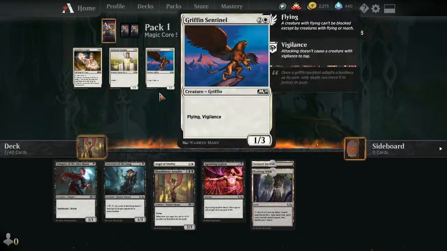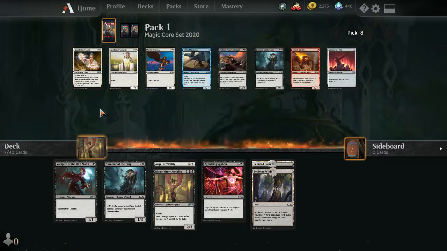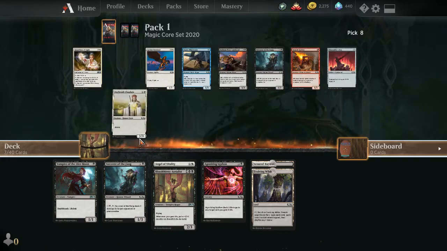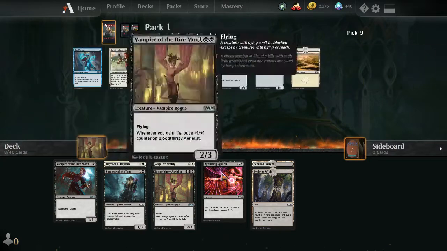Griffin Sentinel I also wouldn't mind. It only plays well with the gauntlets and the weapons, but other than that, it's just a decent blocker. And Fountain Fleet is better for an aggressive, hyper-aggressive black-red deck. So, yeah, let's just take Daybreak here. It makes a lot more sense with our configuration.